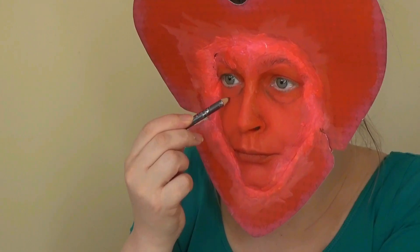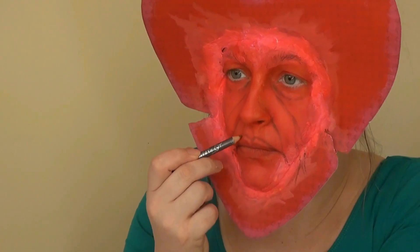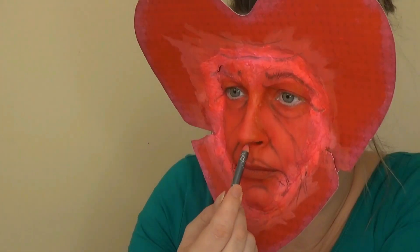Now it's painted red, you can see how that is starting to blend and now it's time to start drawing on those features. Using the picture as a reference, start to draw on all the different strange features on that weird half-headed woman. She's got this downturned mouth and all these really accentuated face creases so it's going to look really theatrical and over the top. You just want to draw them out first of all — I'm just using a lip liner, you can use an eyeliner or whatever you happen to have — and then you'll be shading them in later on and going over them with some black face paint. Take your time sketching out these features so that you make sure you get them right and as close to the picture as possible. Obviously the woman in the picture has got very unhuman-like proportions to her face which you can't copy, but just do your best.